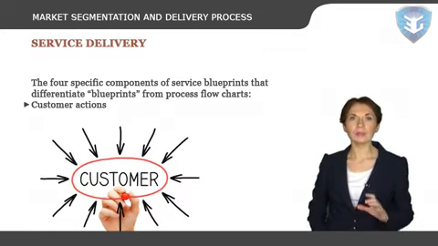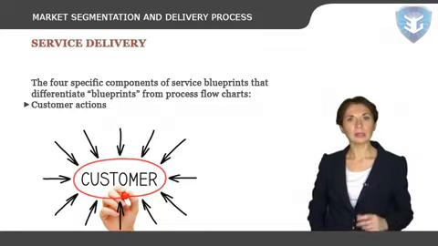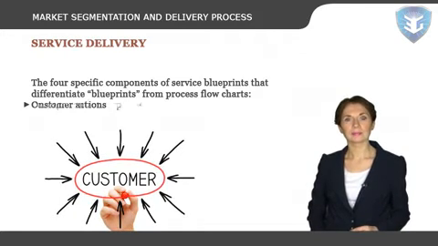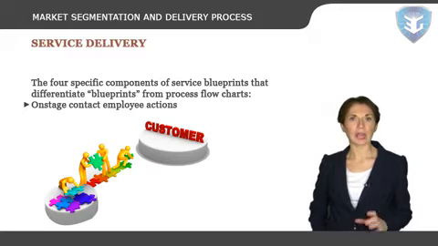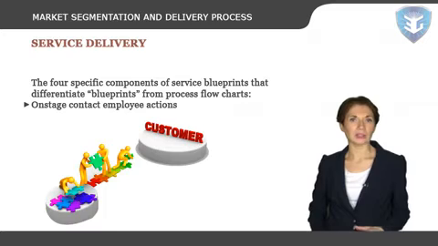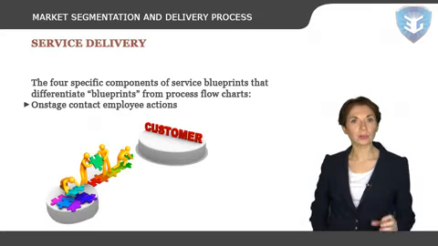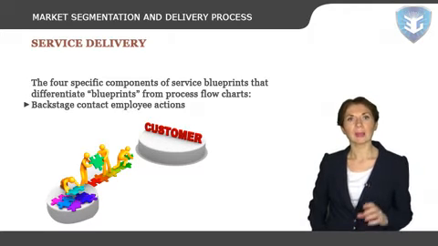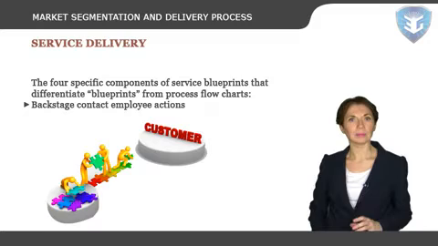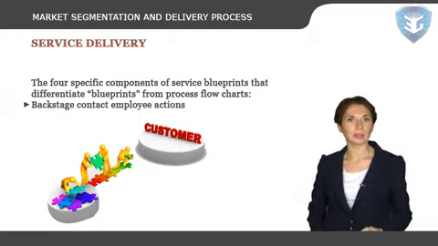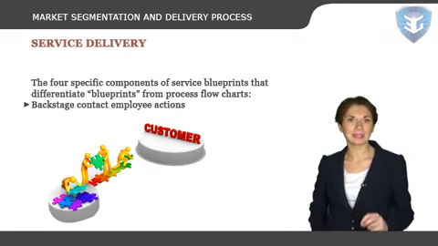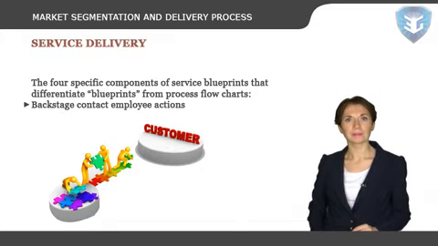Customer actions. This includes all the steps a customer takes during the service delivery process. The on-stage visible actions taken by employees are the face-to-face contacts with the customer during the service delivery. Backstage actions are taken by employees and are not visible to the customer. The next part of the service blueprint is the backstage invisible actions of employees that impact customers.